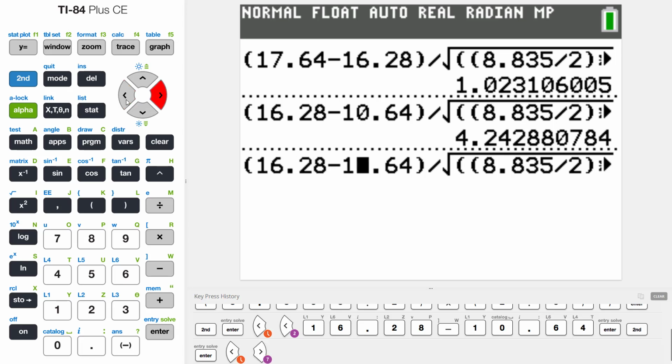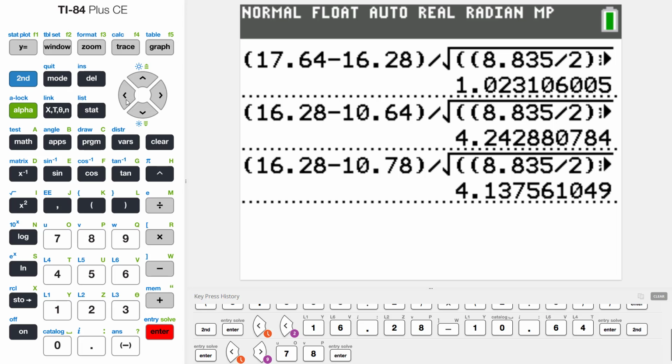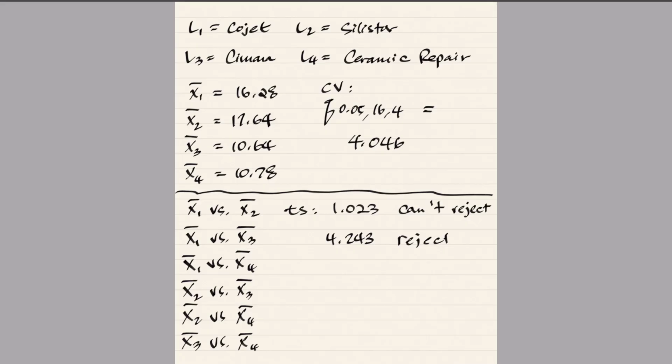So really all I have to do is change this, and there's my test statistic. Let's jot it down. Now that's also larger than the critical value, so we'll be rejecting there as well.